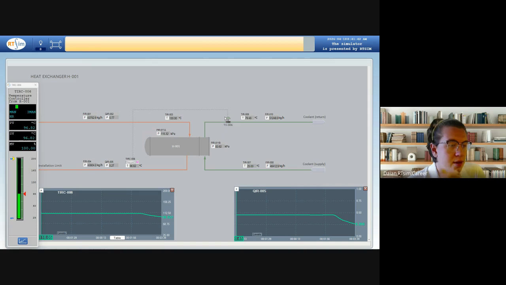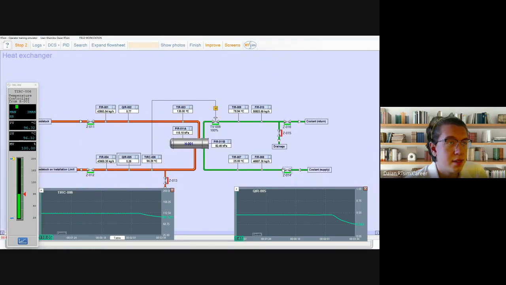Here it is about 50,000 kilograms per hour, because all shutter valves and manual valves are fully open.